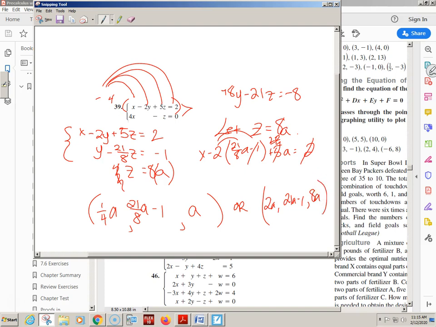Now, I need to double check real quick because this is still minus 1. Oh, yeah, it is. They didn't just multiply the solutions by 8. They chose z to have an 8 to make it a lot nicer. So they're just trying to make it look prettier. That's all. I'm sorry.